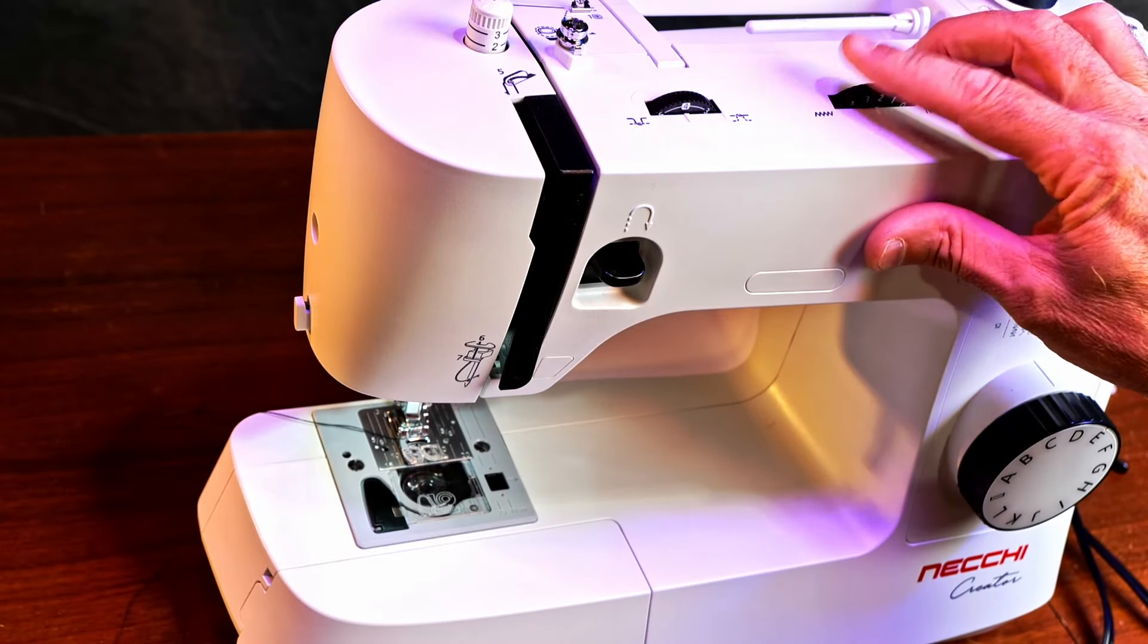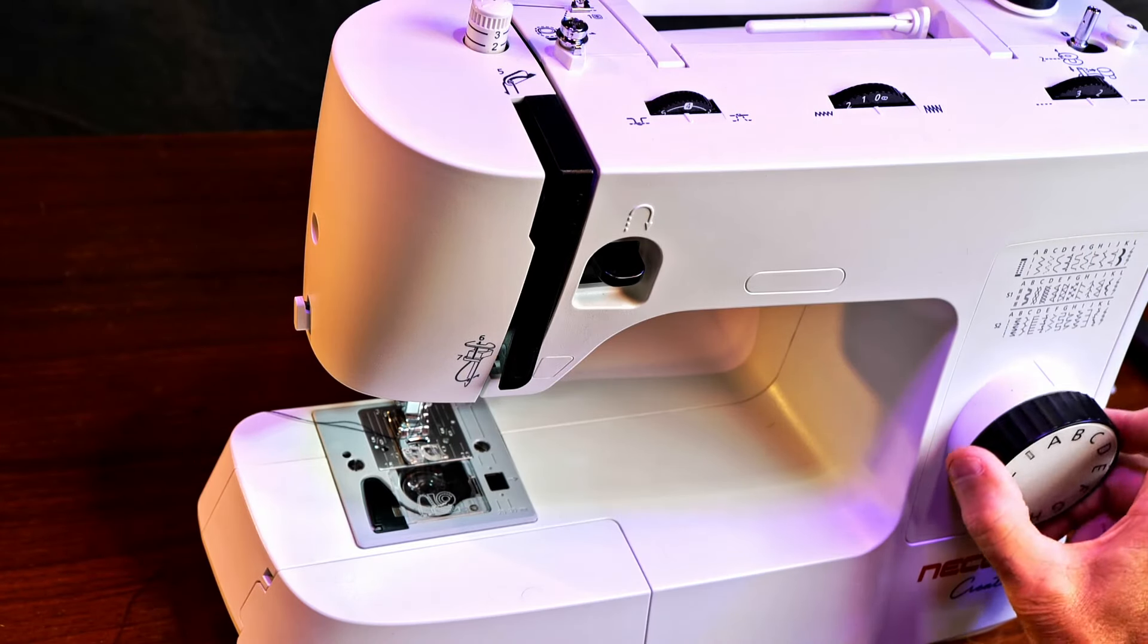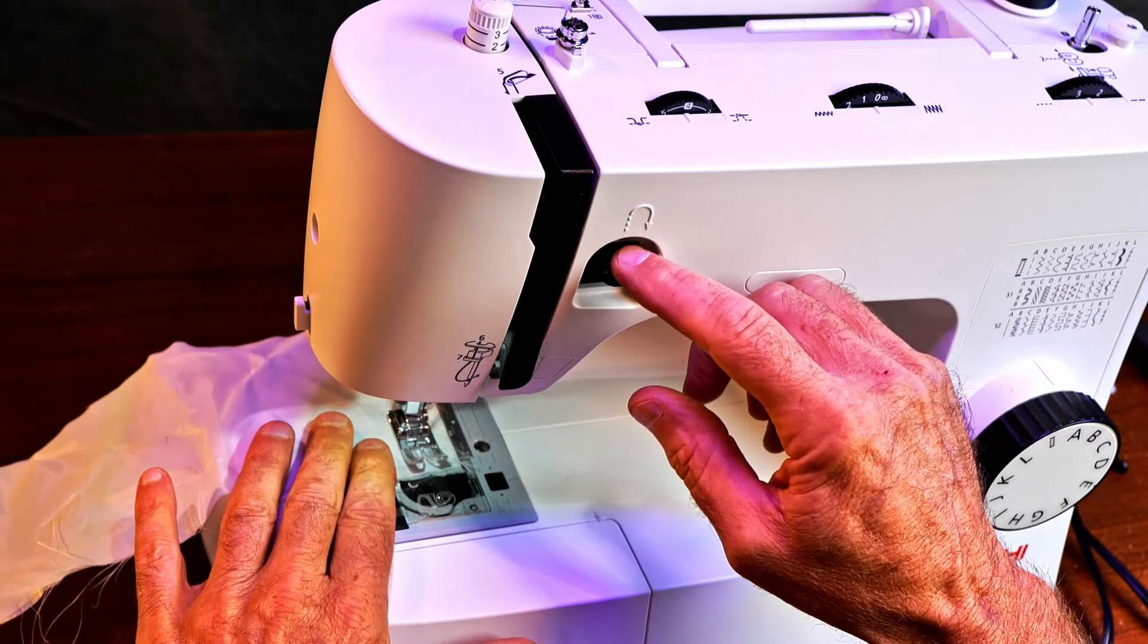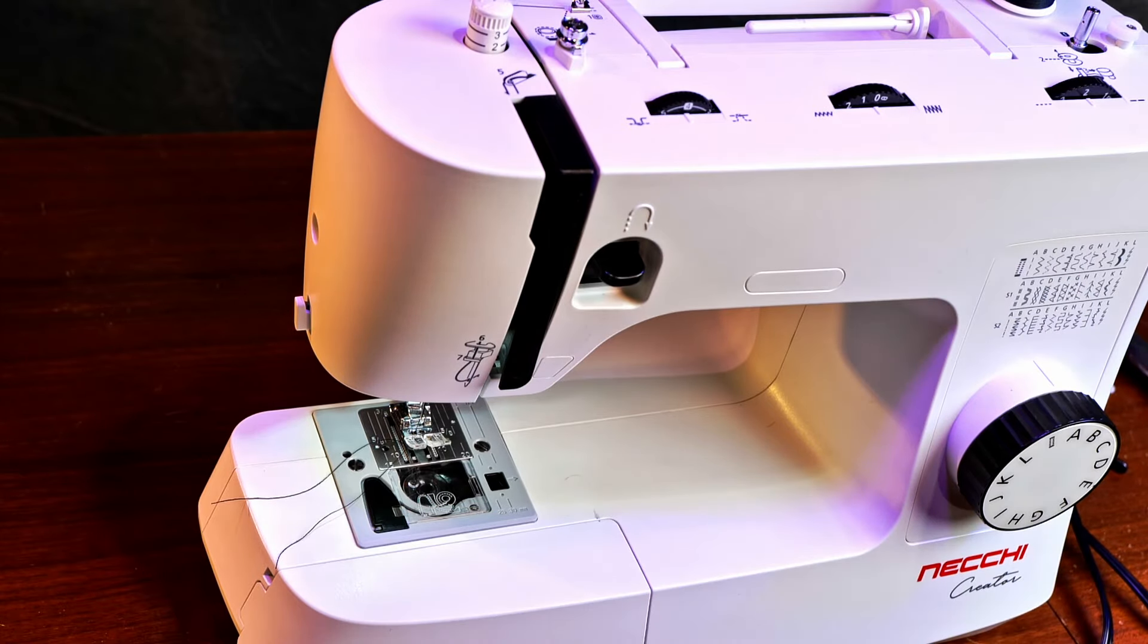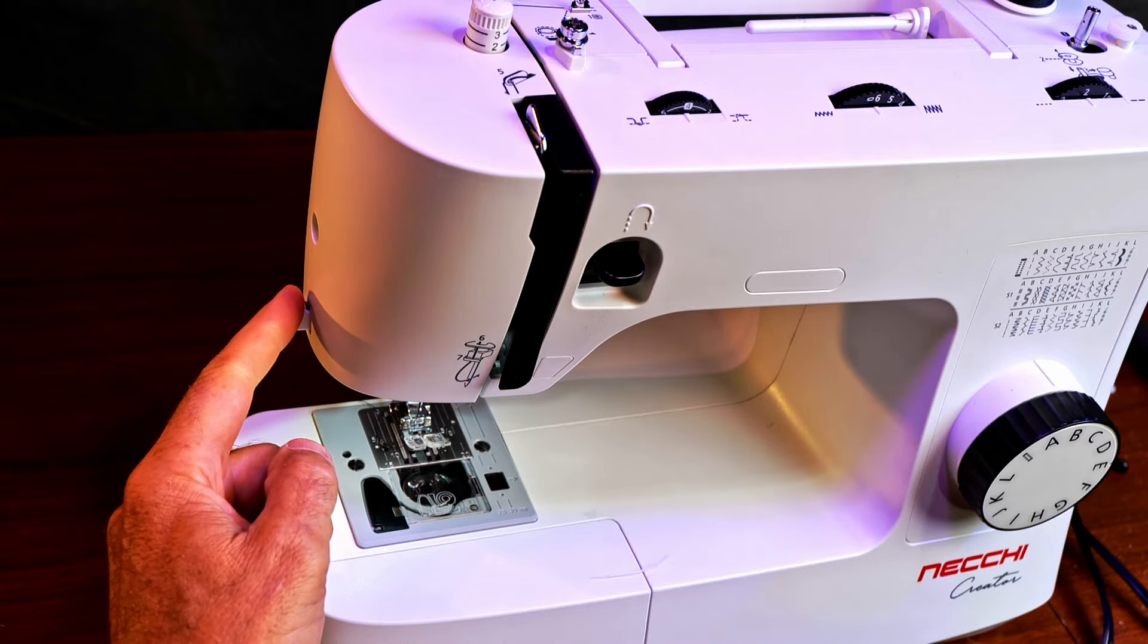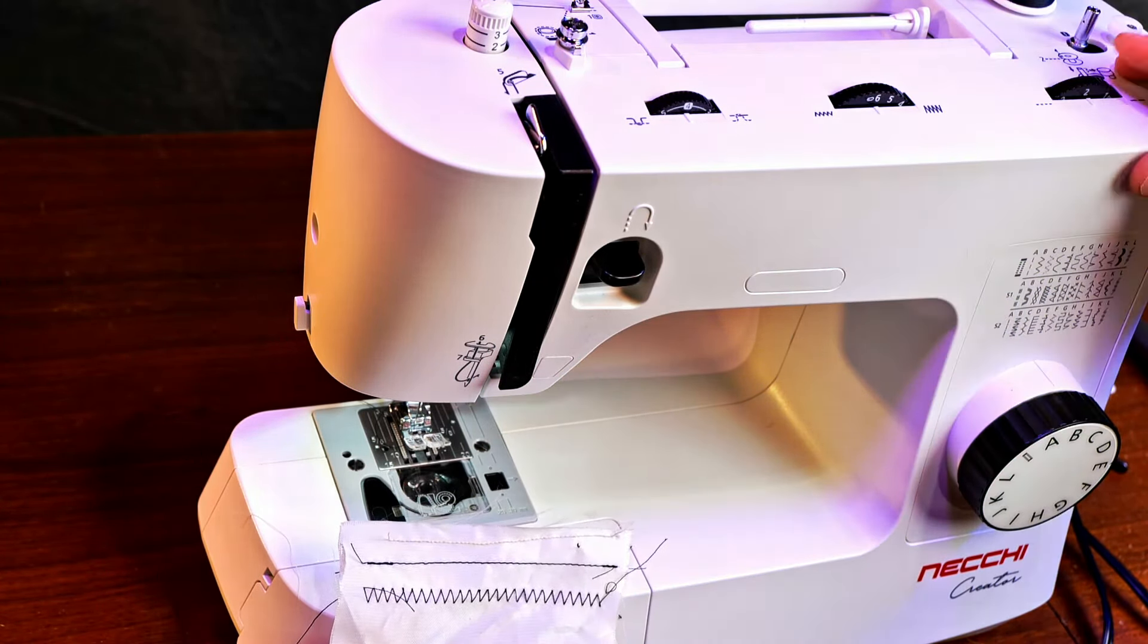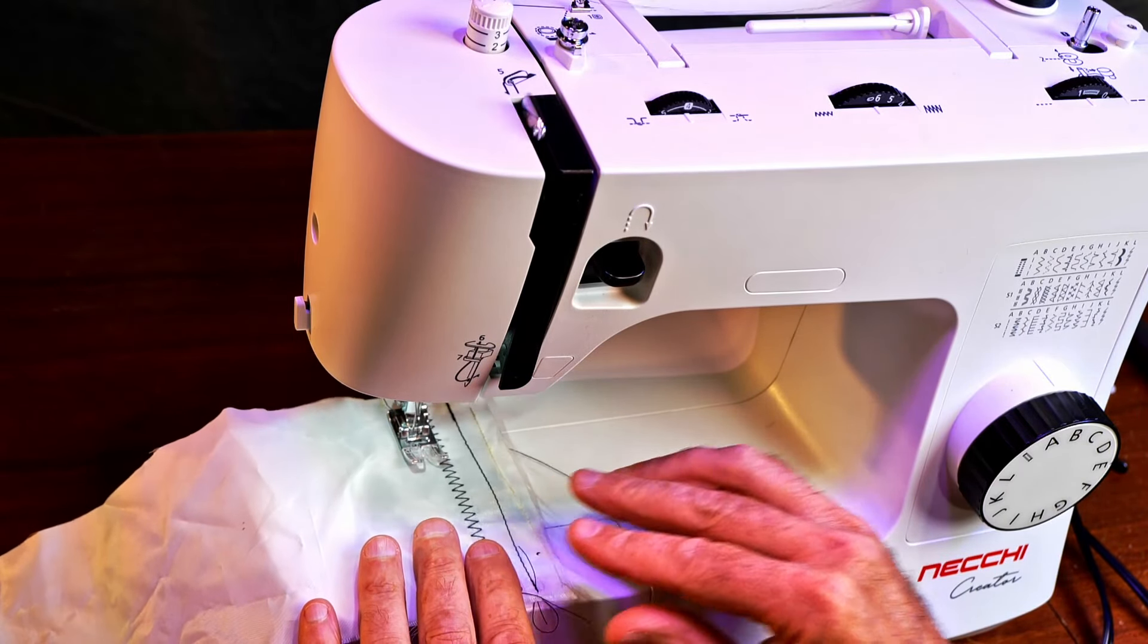So let's just start out with, we're going to set this on four. I got width on zero. Stitch length to two and a half. And I'm going to start with a straight stitch. That's actually a pretty long stitch length, which is good. Let's just try a zigzag. And let's go full width zigzag. And then this machine's got a thread cutter right there. So let's just try to get this dialed in to more of a... I'm going to put this down in the buttonhole range and we're going to start to get a more decorative zigzag. Sometimes I'll adjust on the fly.